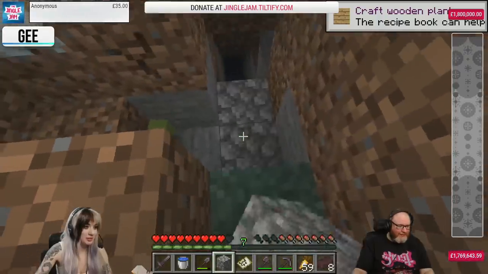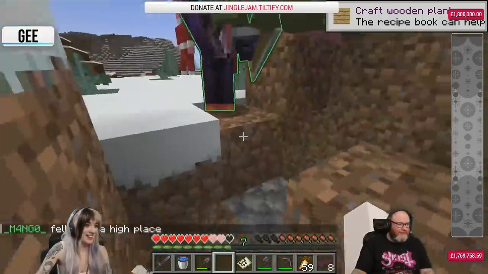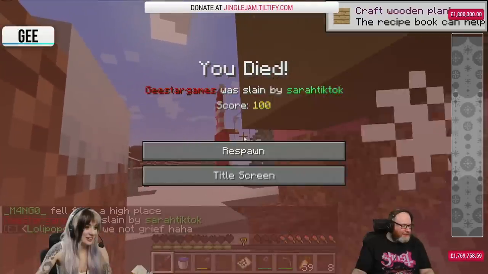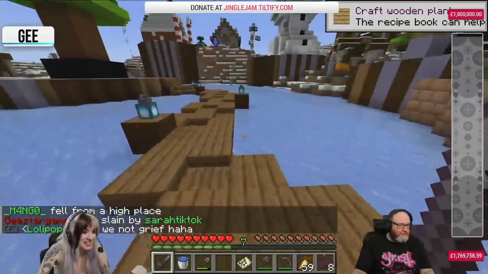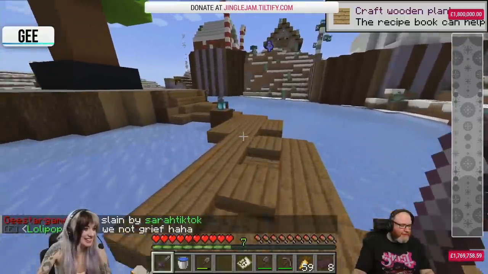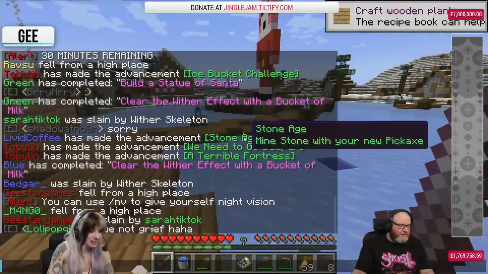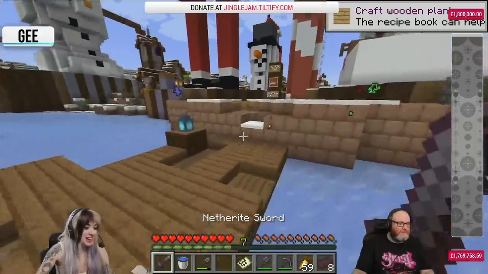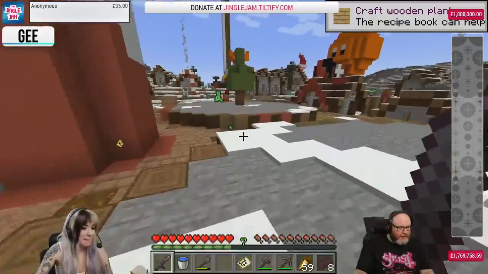I can't believe it. They found the hole. Oh, no. Sarah's attacking me. Who fell from a high place? Did she die? They're diving into the hole. They're trying to jump. I'm getting attacked by Sarah. They killed me in the village. Can we not grief? Says you. They're the ones grieving. You're the pot calling the kettle black. What's going on here?